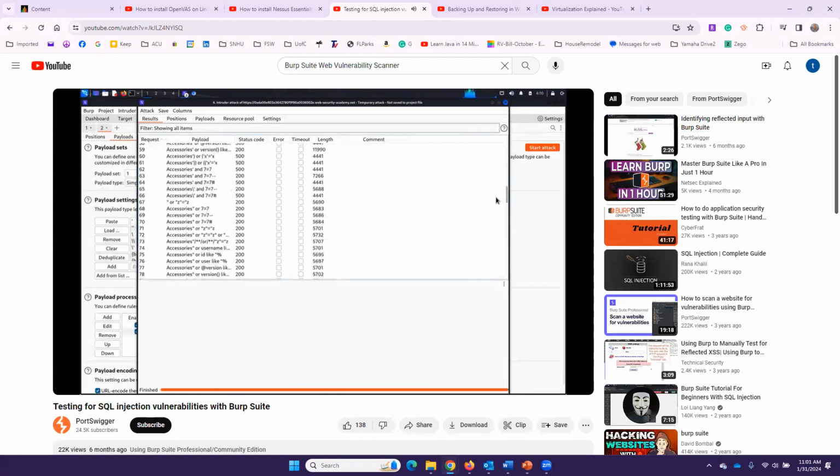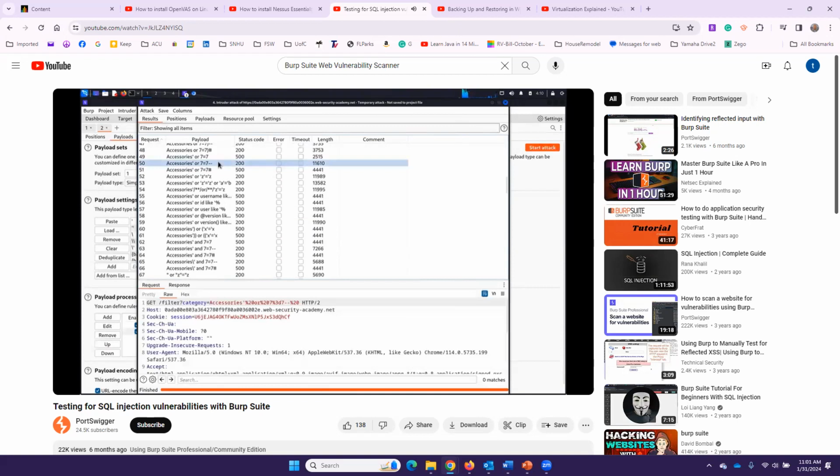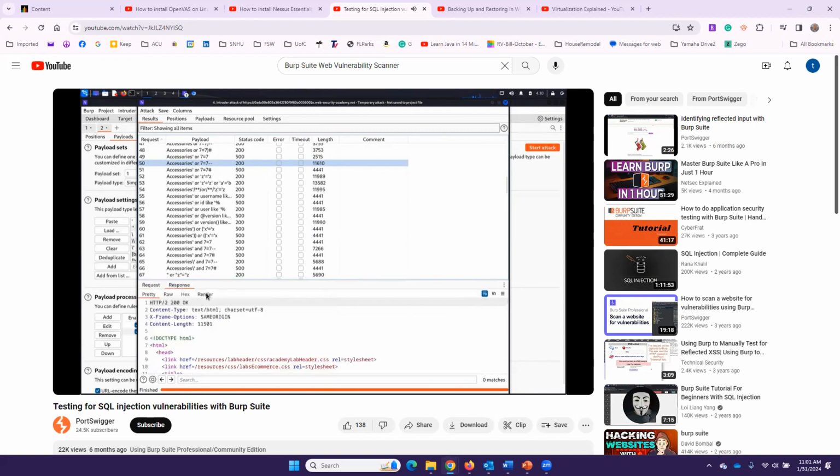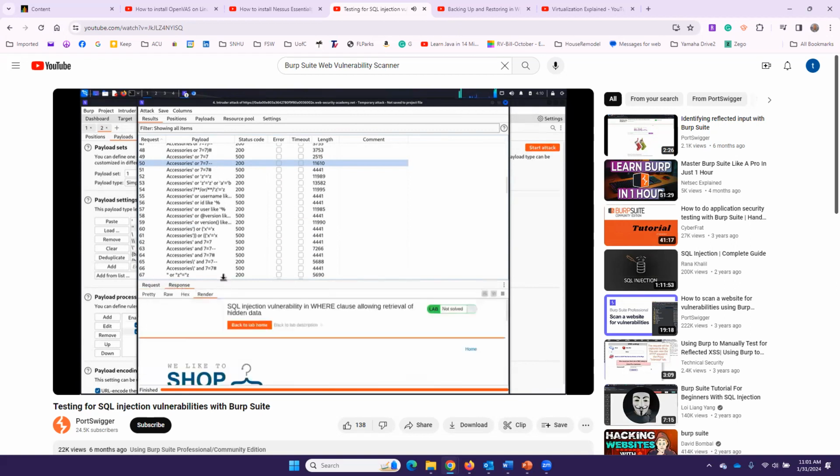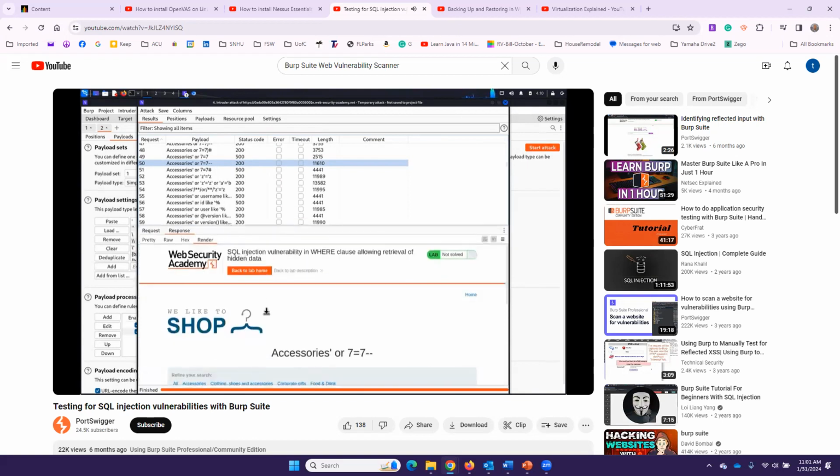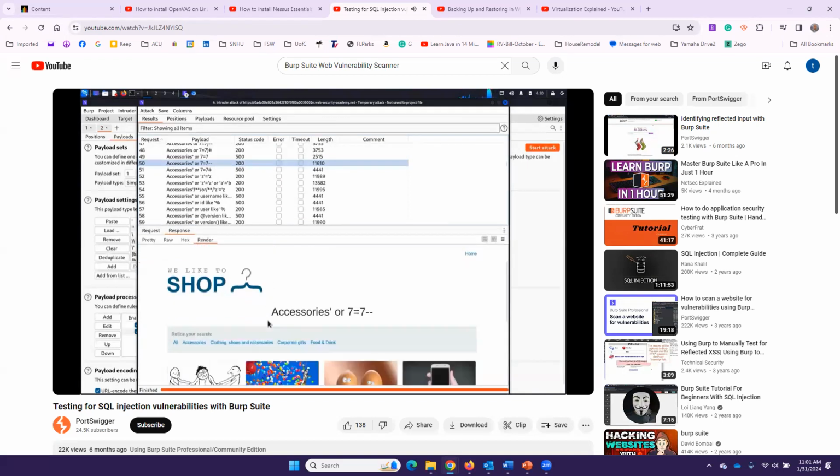Once the attack has finished, study the responses for interesting behaviour, such as responses that include additional data as a result of the query, or responses that include other differences due to the query, such as a welcome back message or an error message, or responses that had a time delay due to the query. If you're using the lab, look for responses with a longer length. These may include additional products.